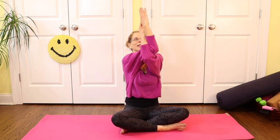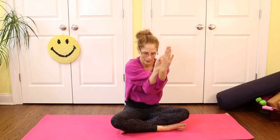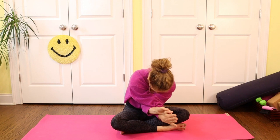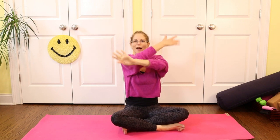One more time like this. Make sure you're squeezing those forearms together. And then exhale, slowly begin to hinge forward. Good. And then just coming back to center, you're going to go ahead and gently unwind those arms and extend those arms out to the side, palms face up.